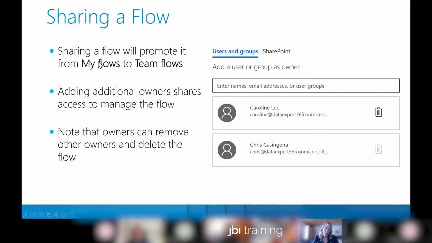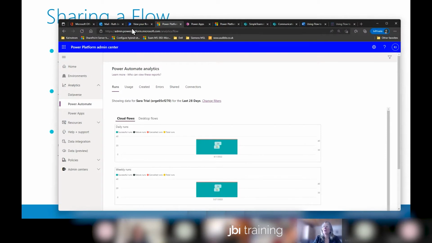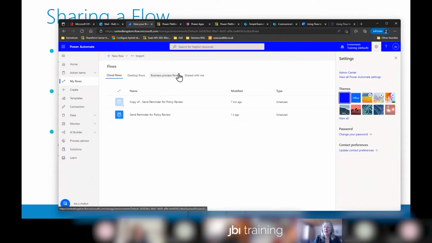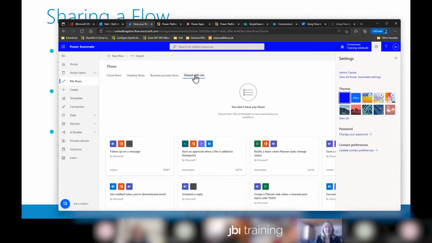Okay, so we see the interface has changed slightly. It should be showing my flows and team flows, but it now seems to show it as shared flows. I think that should be shared flows at the top there, but you might see that as shared with me, and you'll see the things that are shared with you, as well as the things that you have shared.